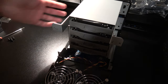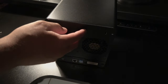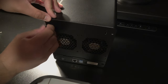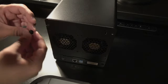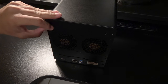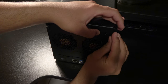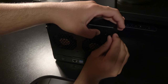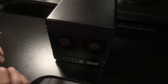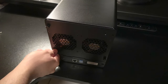Bring the enclosure back around. There we go. Finally. Put the back door back on, and we can screw it back in. The back door is a little finicky to put on. It just depends on how everything lines up, so you can't really tighten one screw overly tight. But that's it for the installation. I will see you guys on the computer for the online setup.